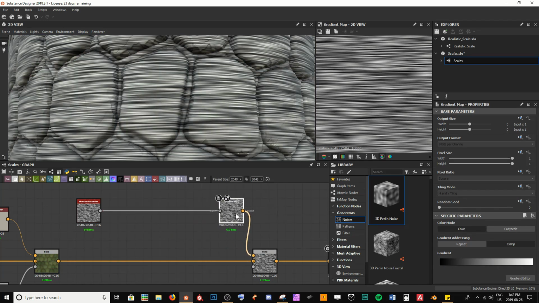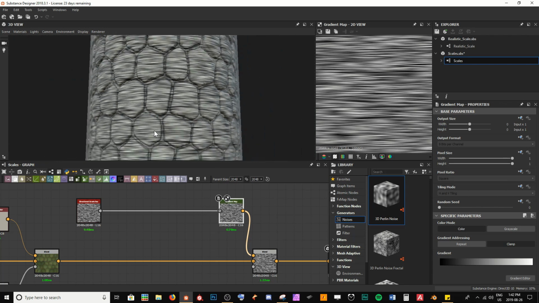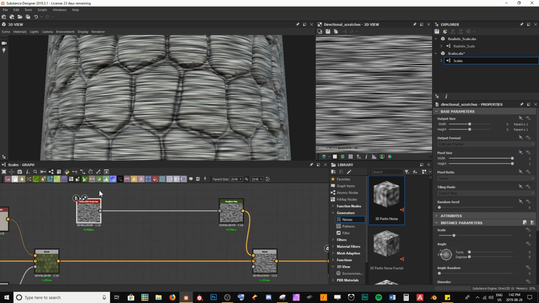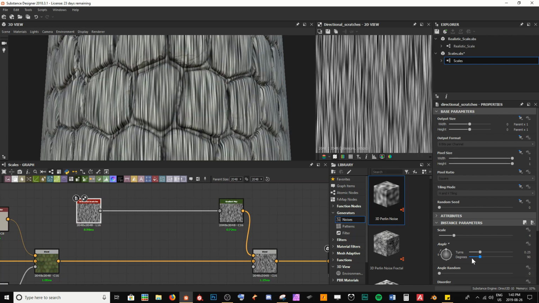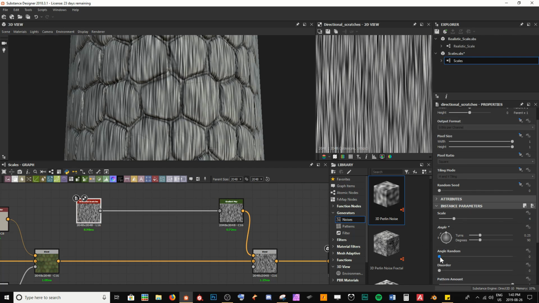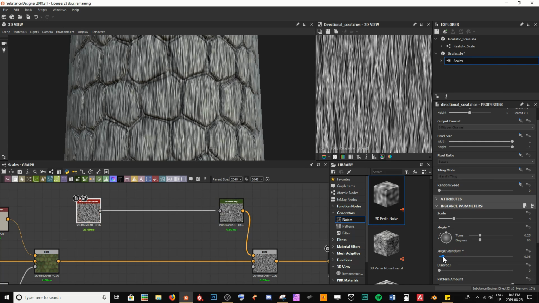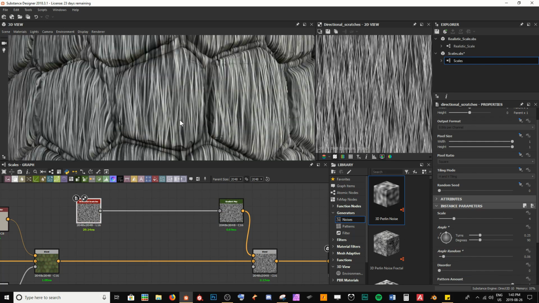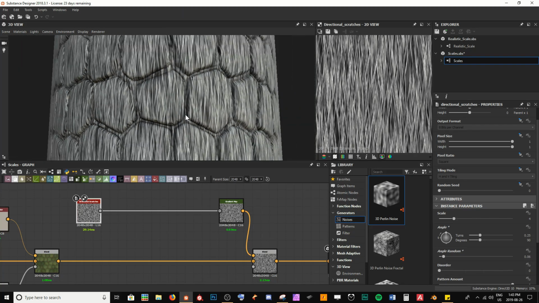So we're going to be able to see this guy over top of our material. And right now I'm going to change the angle, and I'm going to change this to 90 degrees. And so we're going to get our directional scratches going up and down. And I want to change the angle random just slightly so that they're going up and down, but they're kind of going at random angles there.